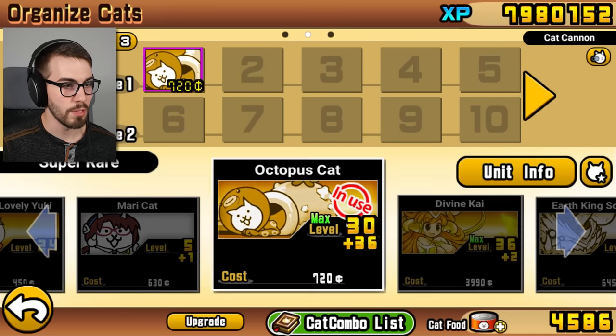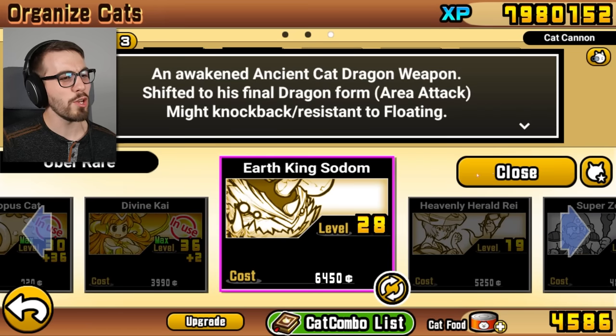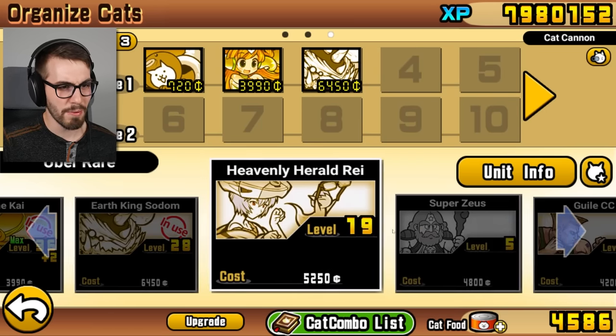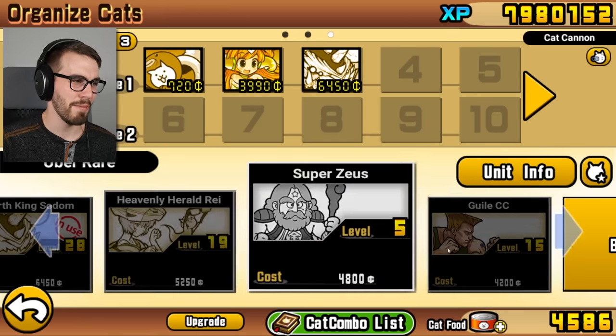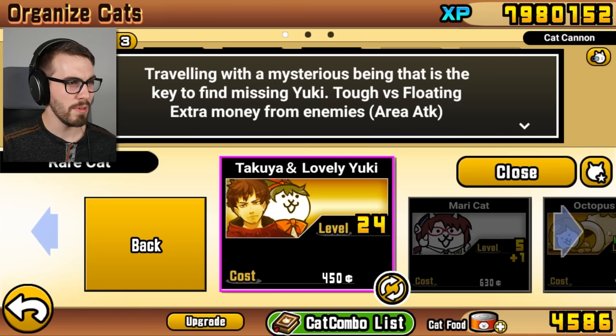Octopus is an obvious one to put in here, guys. Divine Kai as well. Sodom, yeah, you know what? I'm gonna do it because we're probably not gonna have that many. Yeah, we don't have that many at all. Oh, jeez. Well, I could try this one, maybe.